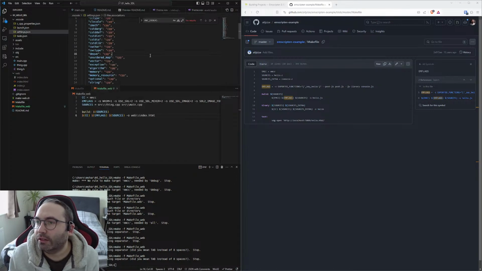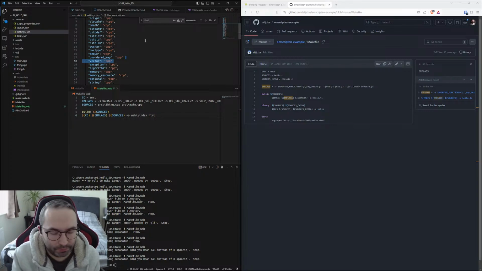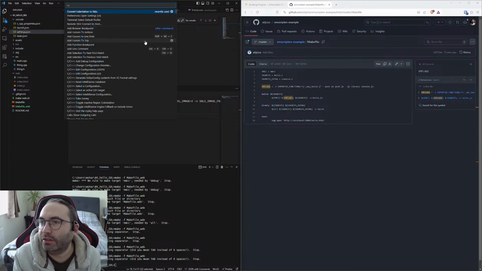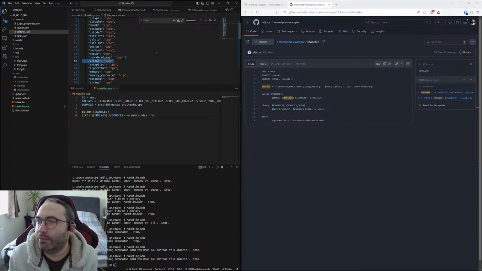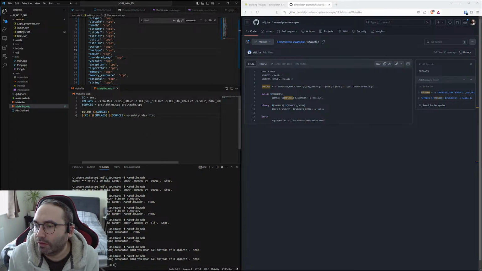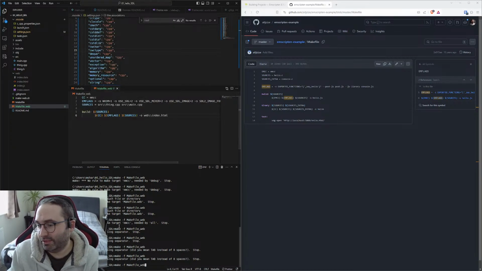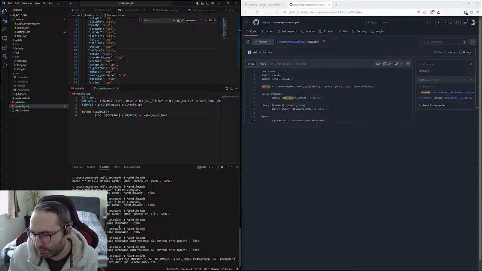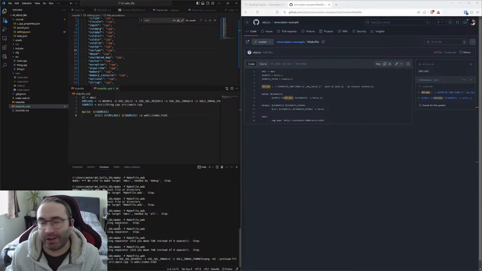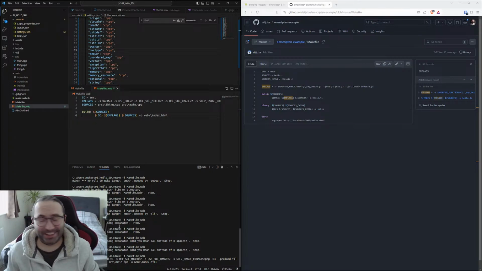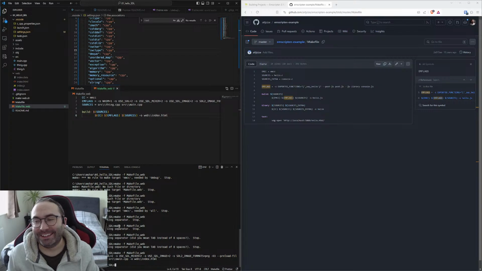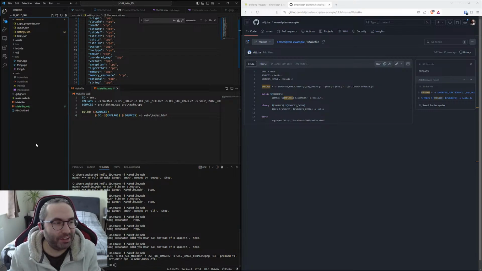Settings. Oh, God. Tabs. Convert indentation to tabs. So I want to do that, and then I'm going to convert my indentation to tabs because reasons. Ooh, progress. If this actually works, I am going to be so happy. This will be the shortest stream ever because wow, I think it actually works.